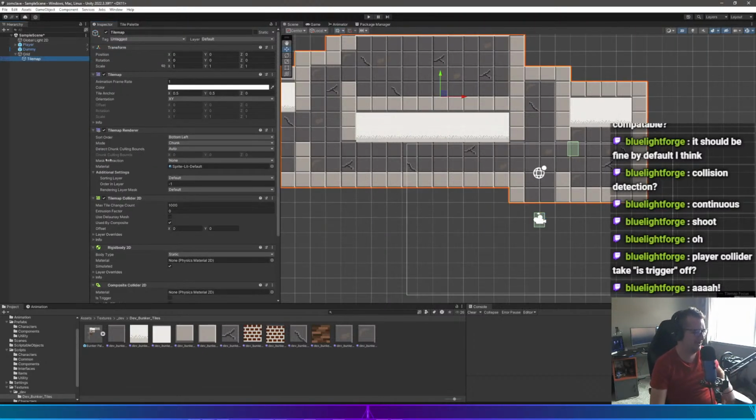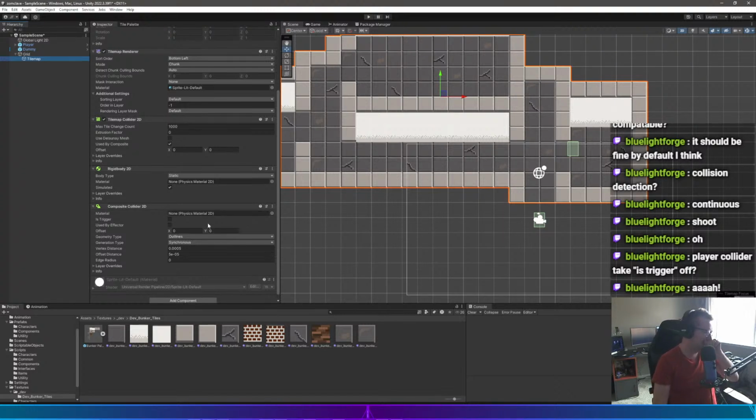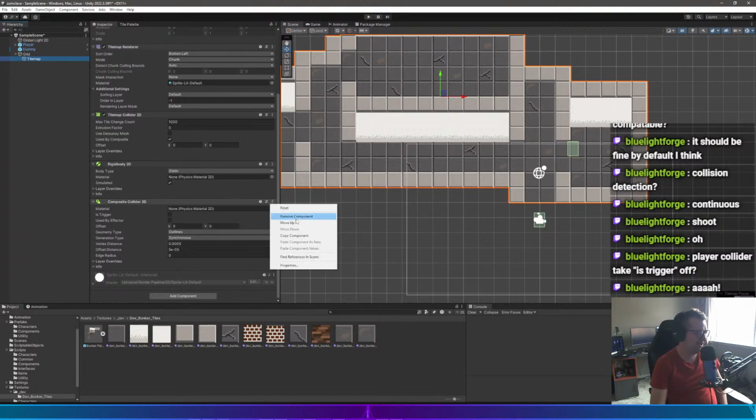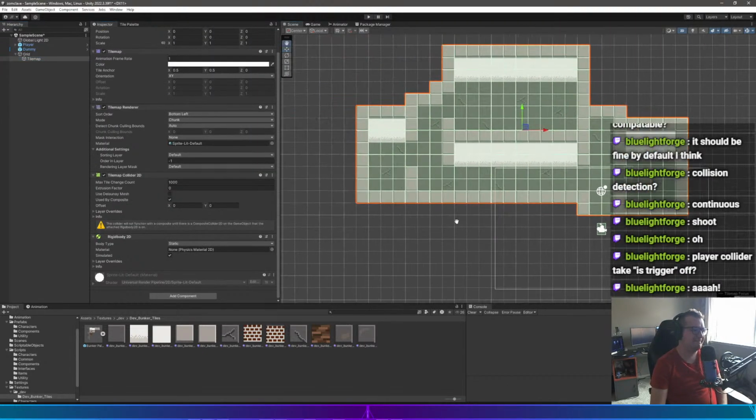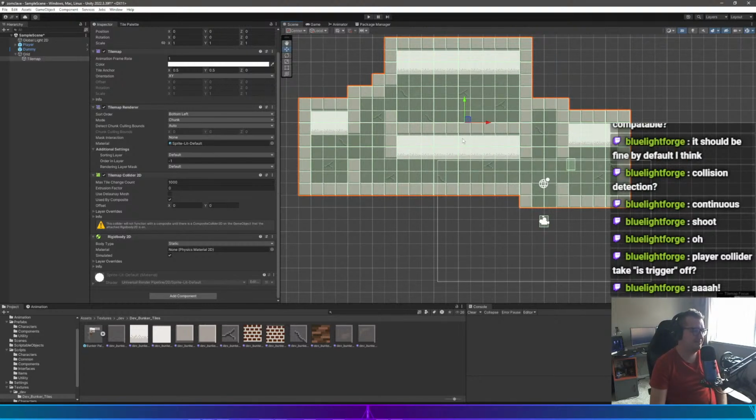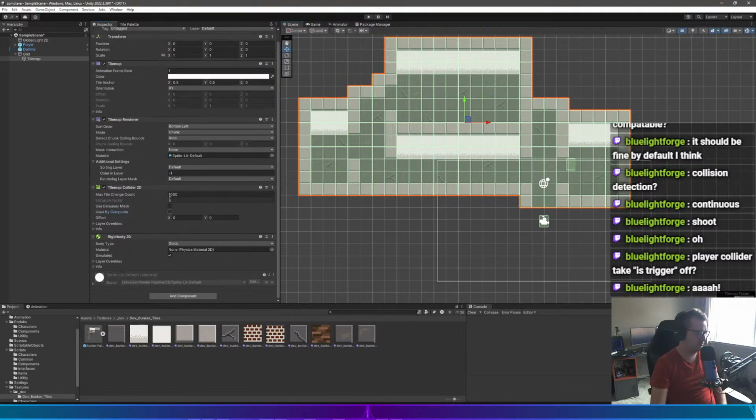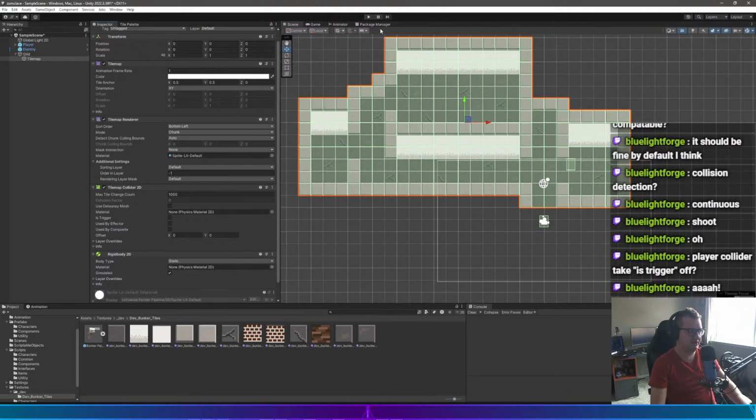Back to the tile map. Now, do I need this composite collider? I see why the composite collider is necessary, because right now every single tile has its own collider, and then the composite sets it all into a single one.